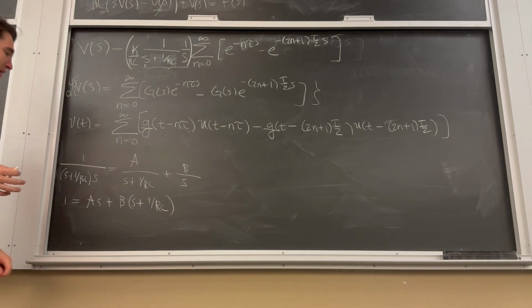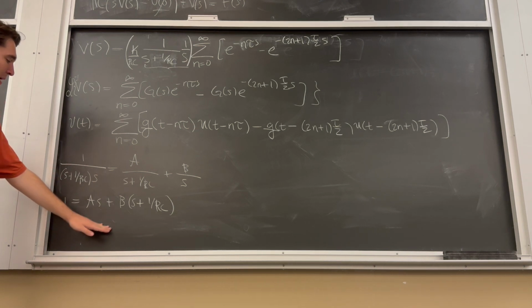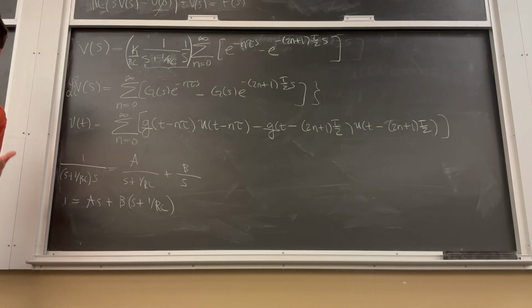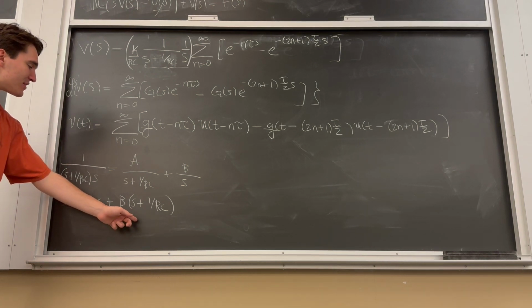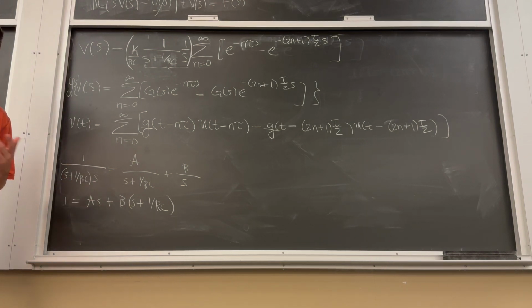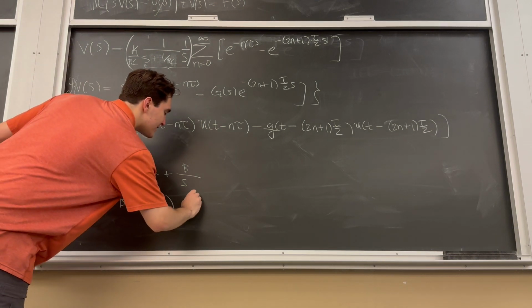Now, again, you could do whatever method you want. You could group like terms. That might be a little extra work. My method of choice is to realize that this function must be valid for any real value of s, or actually, in fact, probably any imaginary value of s, or complex value of s, but it has to be valid for any value of s I could insert, and that includes very convenient values of s. So what if I choose the convenient value of s equals 0?